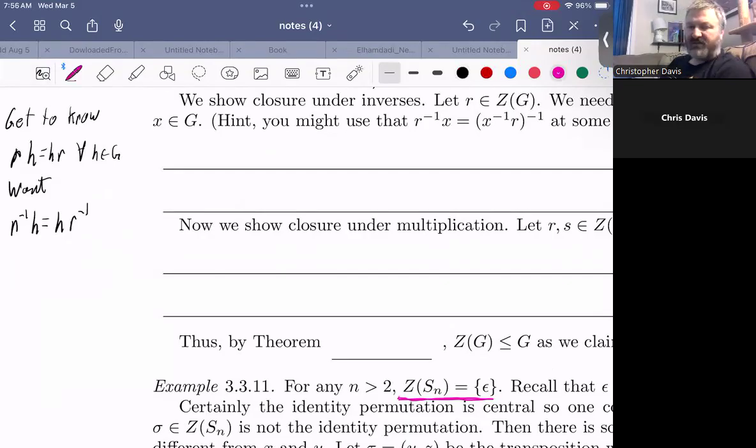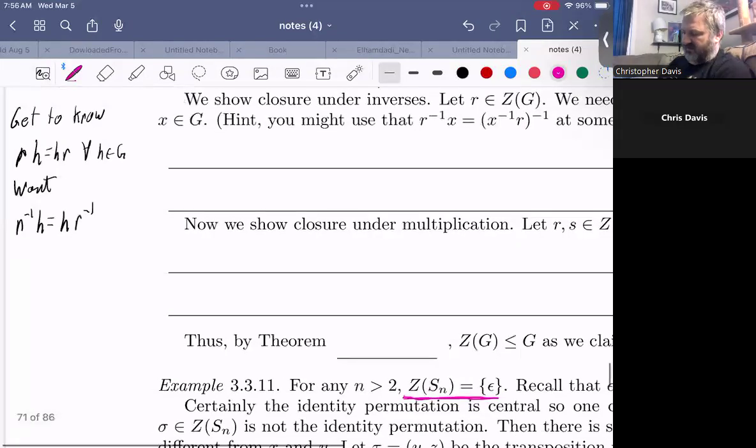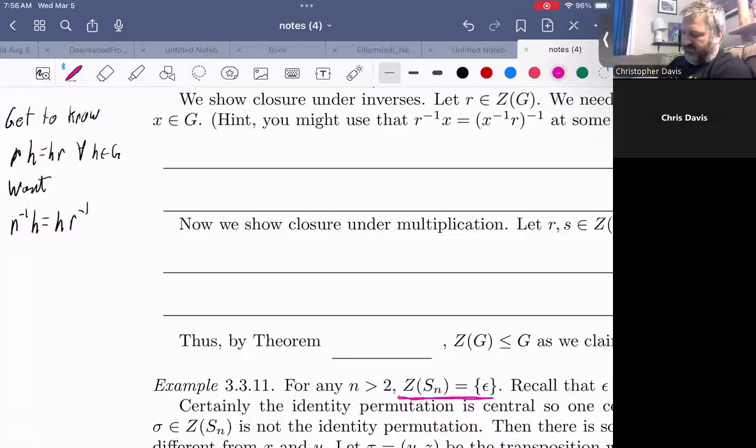Well, let's think about what inverse means. R inverse H is the same thing as R inverse H inverse inverse. That might seem like an oddball thing to do, but I want to get one of those inverses off of the R, and this inside inverse will do that. This is equal to the big inverse will stay.